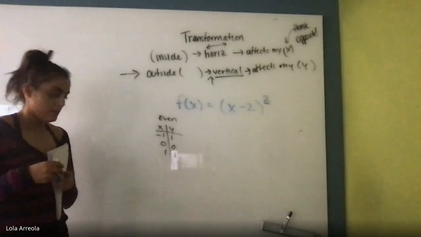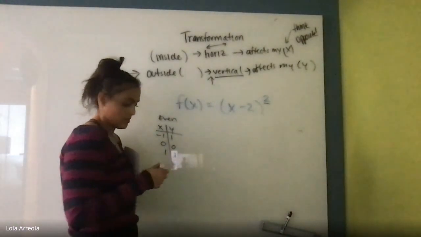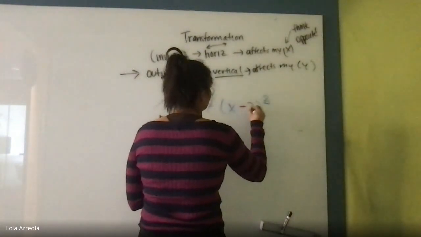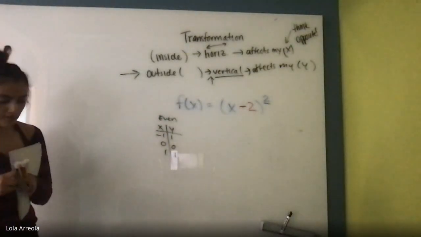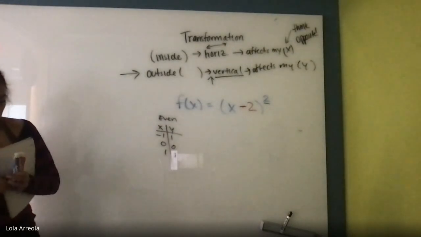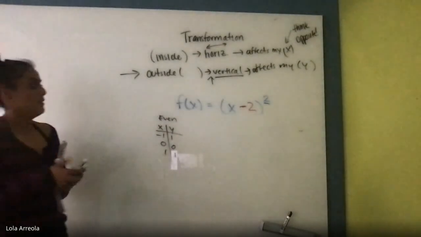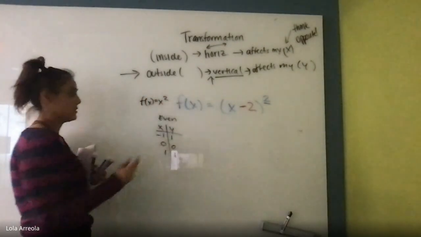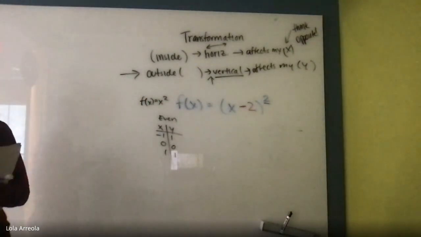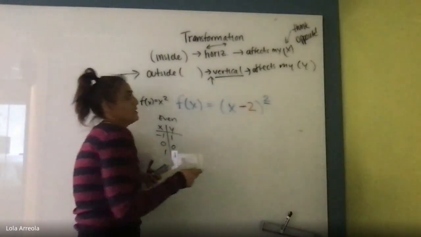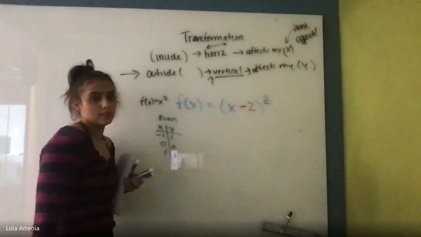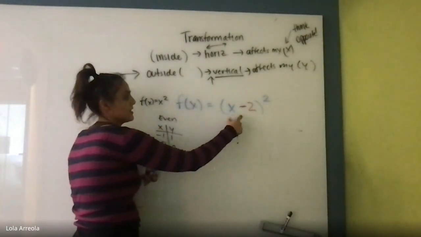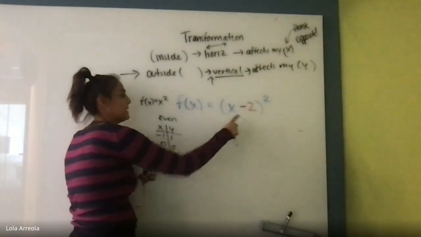Okay? So now, what is causing the transformation? That minus 2. That minus 2 is making this not look like the basic. The basic looks like what? f of x equals x squared. So that minus 2 is what's causing the transformation. So now I have to analyze, is this inside or outside parentheses? It's happening inside parentheses. Next to the x inside, I see parentheses, it's happening inside.